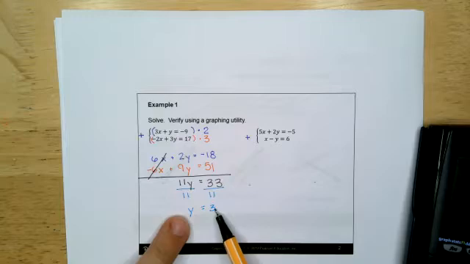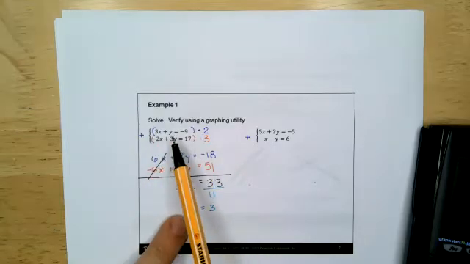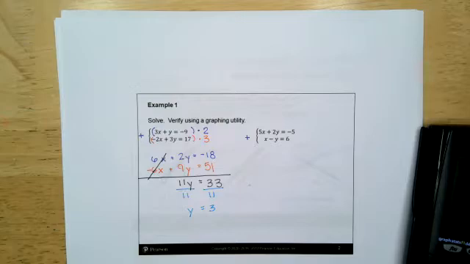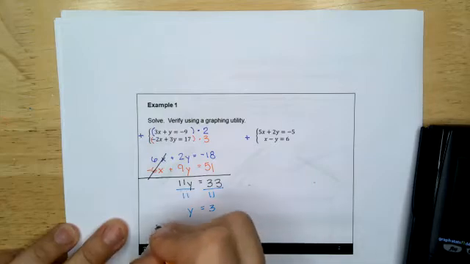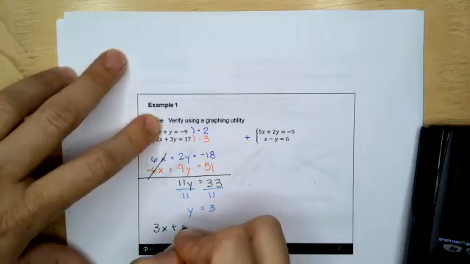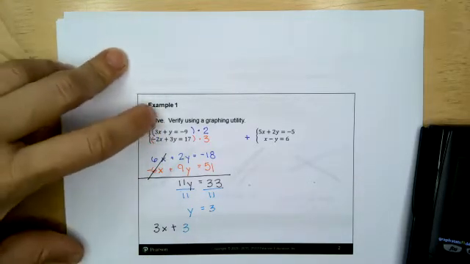which when I put in 3 for y, that x value will make this true and it will make this true. Okay, so now I can take either one of those equations and put in the 3 for the y. I just pick whichever one looks a bit easier if that's an option. So 3x plus y equals negative 9 looks easier to me. So I'm going to take 3x plus, instead of writing y, I'm going to put the 3. Okay. I'm substituting the 3 in for y in this top equation.